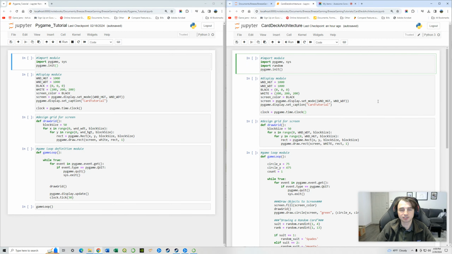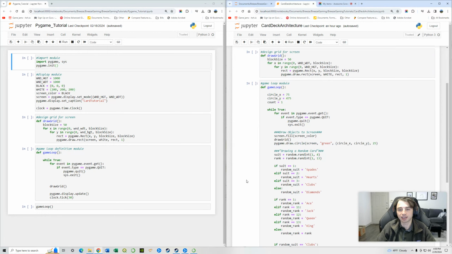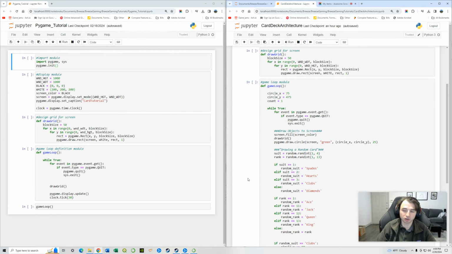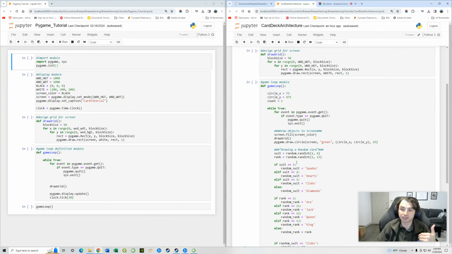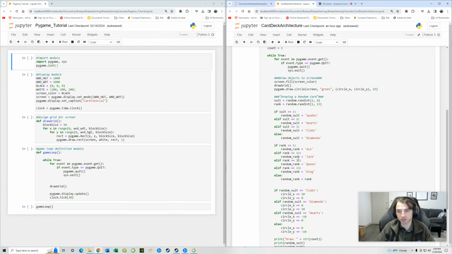So in today's video, we are looking at how to create a so-called card deck within Python with Pygame, and drawing a random card from that card deck that we create. What I'm going to be breaking down is essentially code that, inside of a game loop, creates a card deck and then draws a random card from it, and then based upon the random card that's drawn, an action occurs.